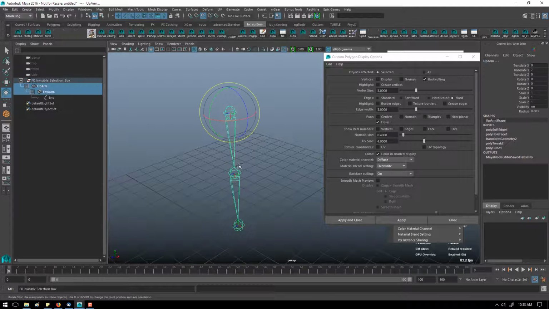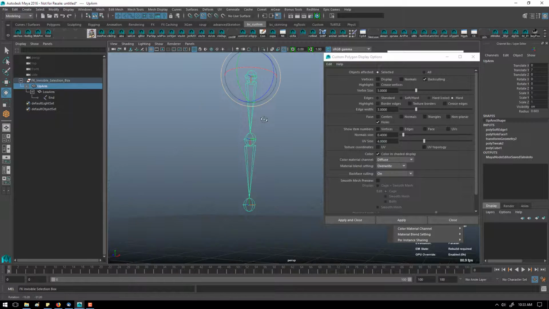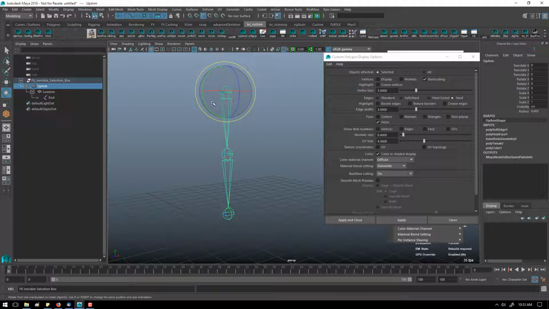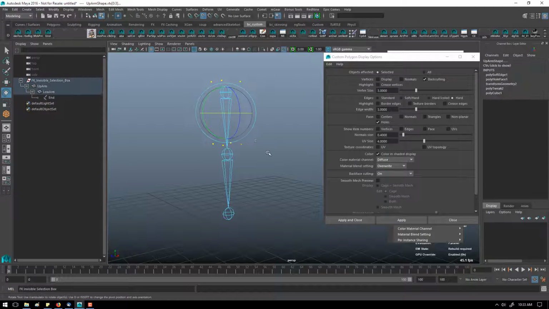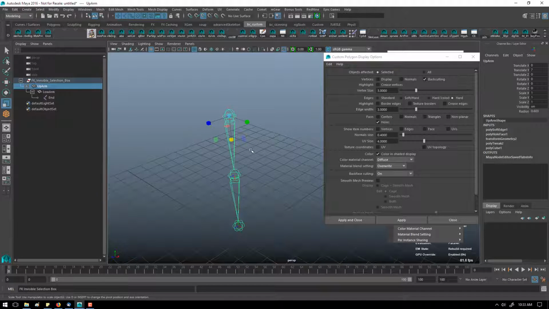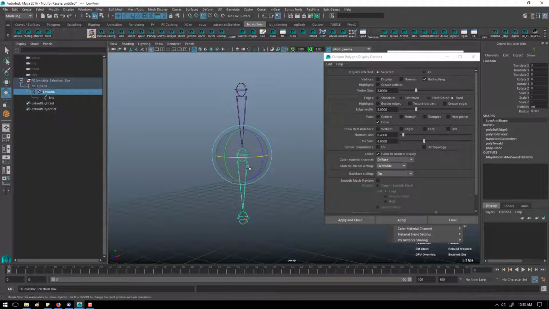So now we've got the selection area here as a pick box, and I could go in and change the scale of this, of course. Switch to vertex and scale these things out. And so now I can swipe out and hit this area with ease to grab the stuff.